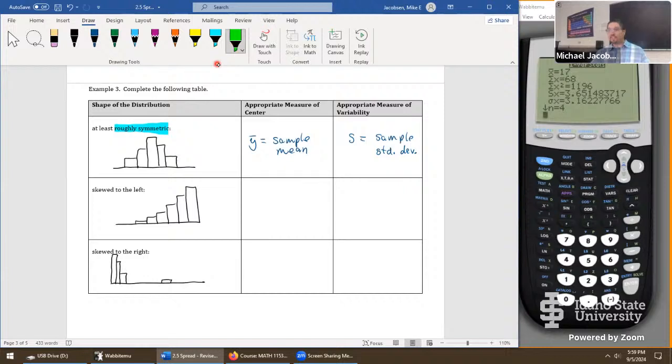Now, that kind of reveals what we're doing in the other cases. If it's skewed, I'm only highlighting skewed here just to signify the direction doesn't matter, left or right skew. For data that's clearly skewed, we wouldn't use Y bar because Y bar is no longer a good measure. It's pulled in the direction of the skew. We use M, which is the median. And we can also say, if we like, M is the 50th percentile.